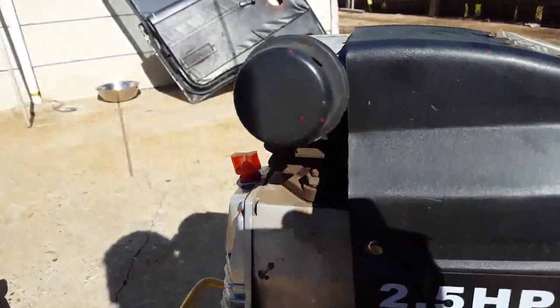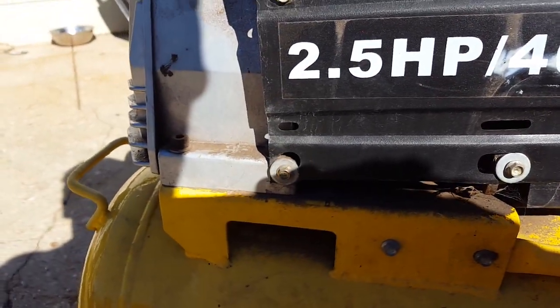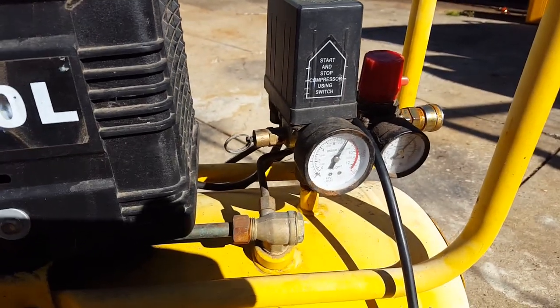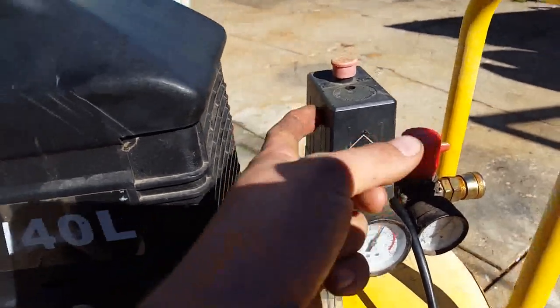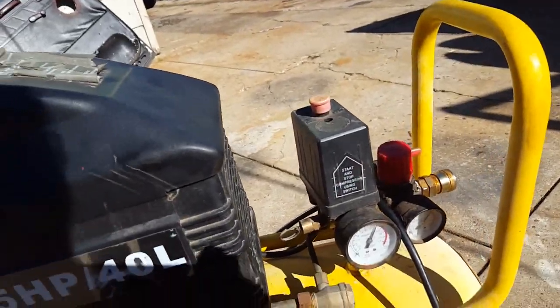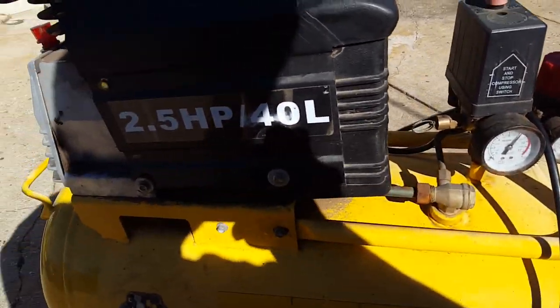Yeah, just thought I'd show you what you should look out for when you're buying a second hand compressor. But if you're paying $5 for it, buy it anyway. Even if you only got that switch that worked or a reg that worked, they're worth $5. Scrap the rest.